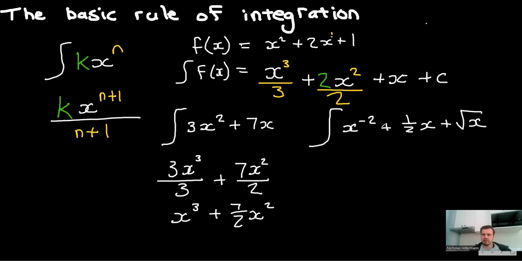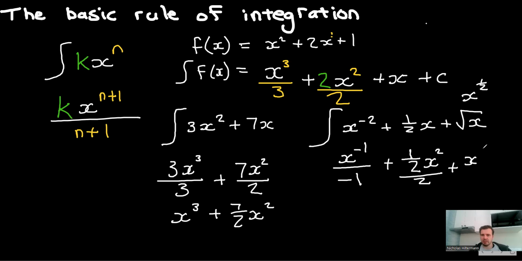We can write it like this. Now this one, when we add 1 to minus 2, it becomes minus 1. Divided by the minus 1, because we divide by whatever that was. The half. Okay, we did say a half. And then it's the x, we add 1, so it becomes 2, divided by the 2, plus, and then this we have to think of as x to the half, because the square root of x is x to the half, so when we add that, it becomes 3 over 2 over 3 over 2.